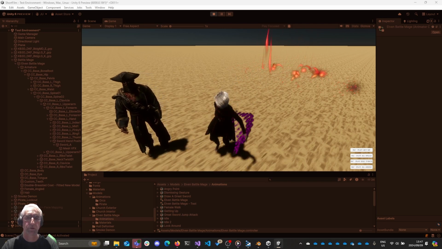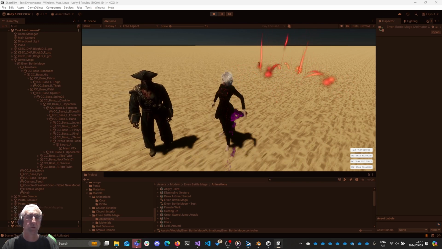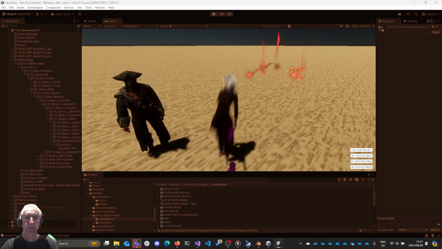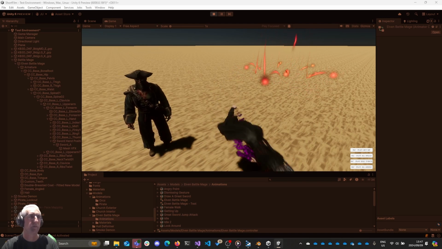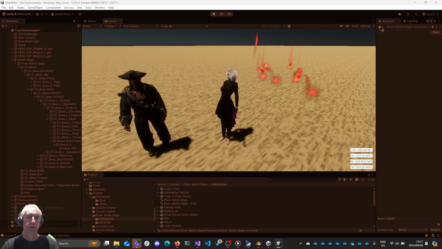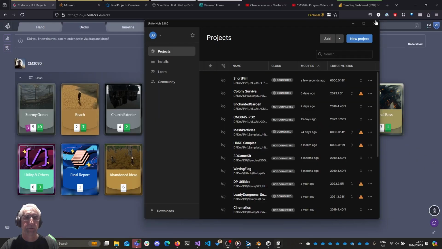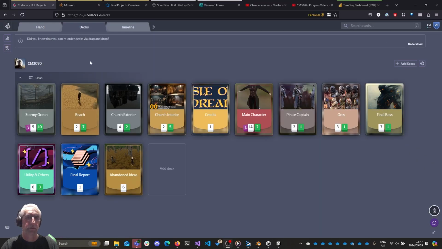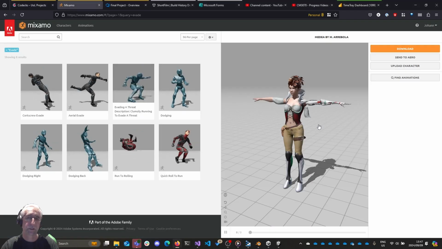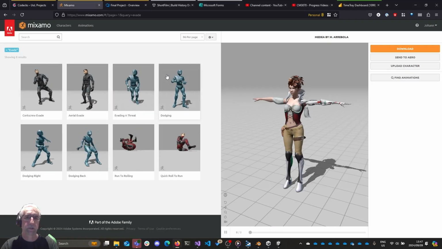And then, there are some of the other animations that I was working on that would have been part of the combat sequence, where she would dive out of the way of the orc trying to attack her. One of the lines that I had recorded was the orc telling her to stand still so that he could hit her. Here are some of the animations. I used Mixamo animations for pretty much all of the animations.